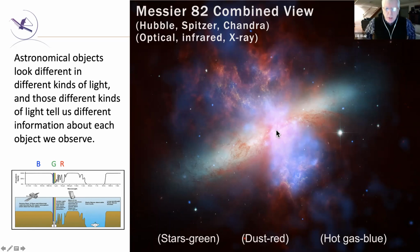And in the infrared, we see all this dust material that looks like it's not in the plane of the galaxy, but blown out into these bubbles above and below the plane of the galaxy. And inside those big shells of dust is this hot X-ray gas. And what's happening here is that the winds and the supernova explosions down in the center of this galaxy are blowing out these big bubbles of hot gas. And on the edges of those bubbles is where the dust forms, and that will eventually start a new generation of star formation from that dust and gas that's in the shells that are swept up by these big hot bubbles coming out from the starburst.